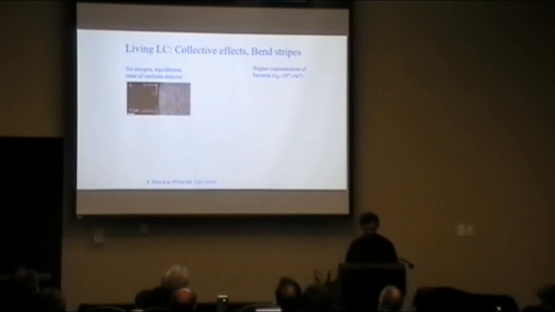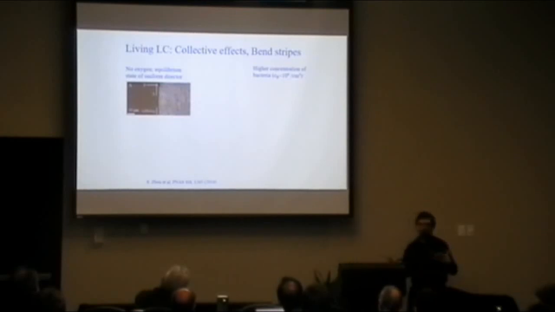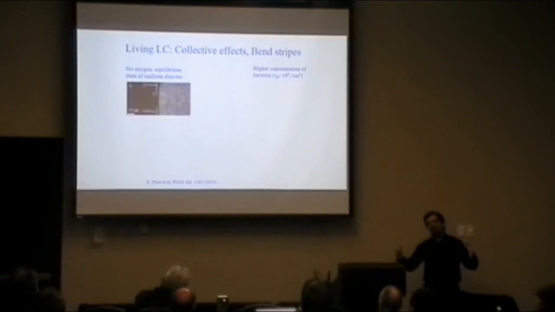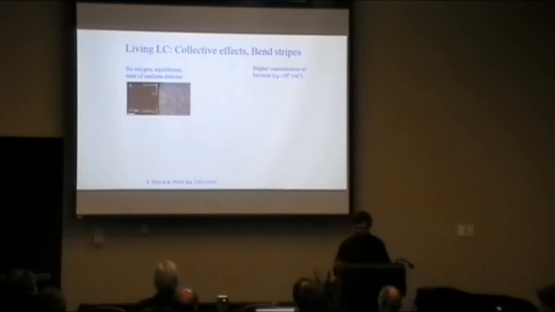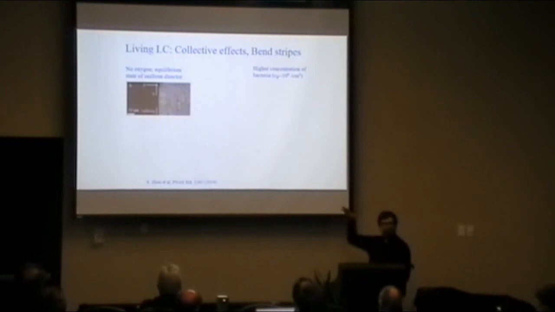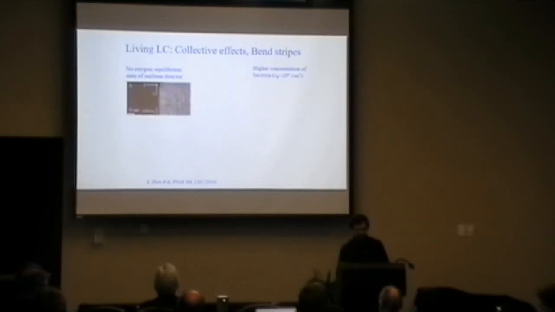But our main interest was to explore how this activity in the continuum limit would make the difference and bring the normal equilibrium uniform liquid crystal into the non-equilibrium state. So what we did, we dispersed the bacteria, and at first we deprived them of oxygen so the bacteria wouldn't swim, and you see them being aligned perfectly parallel to the director of the uniform liquid crystal.